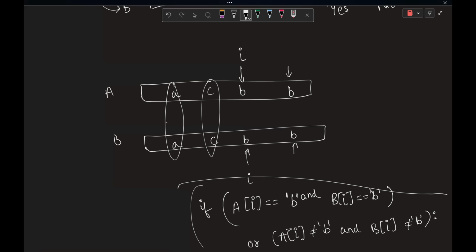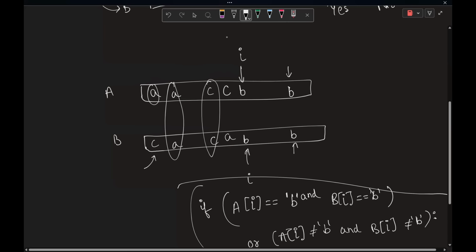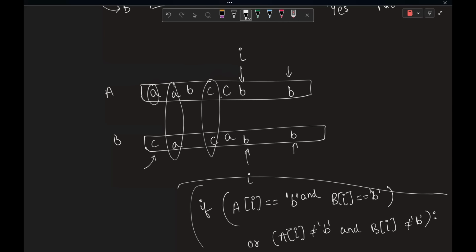You don't really have any problem with it. And something like this can happen: at some index in the string A, you have the character A, but in the string B, you wanted to have character C at that position, and you have character C at some other position, and at that position you have a character A in the string B. In this kind of situation, you can just swap these two together to get to this place. But one thing you require for it is that there should be a B in between at some place.